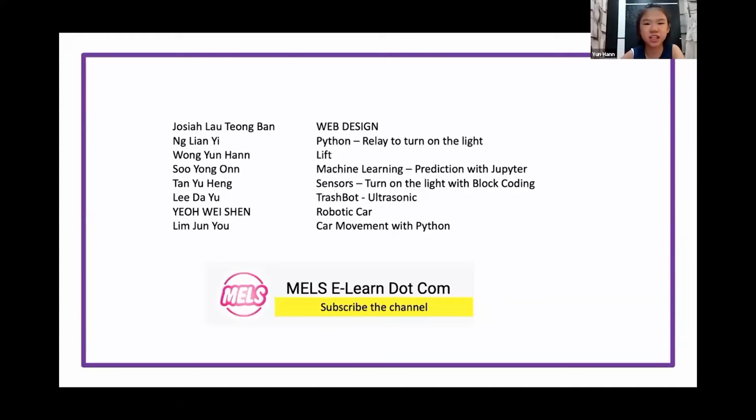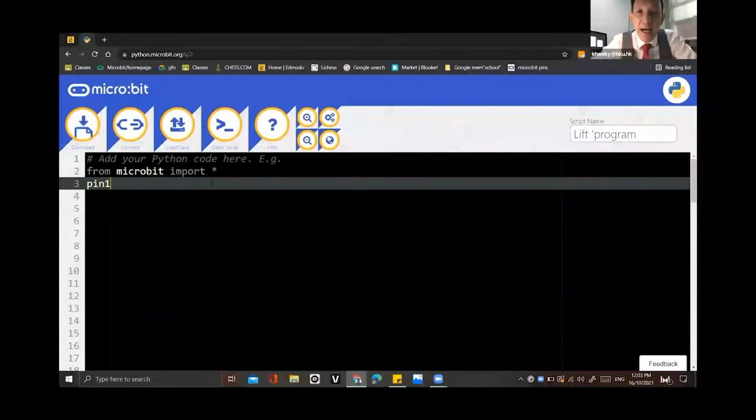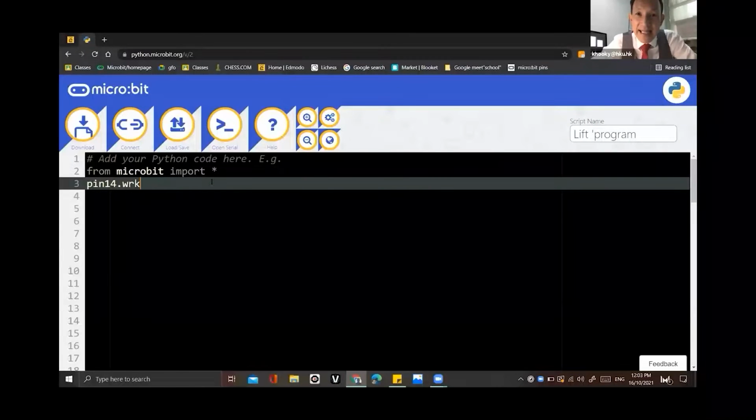I can share screen. Yes, share. Can you share your screen? Yes. Okay. Oh, they cannot. Can you get your code ready? Then later on, you show your robot in front of the screen.